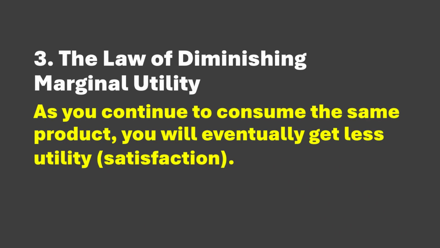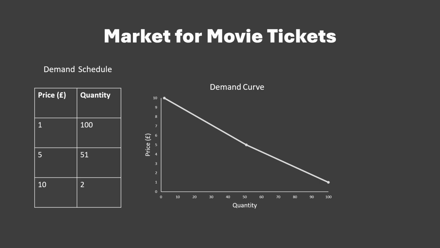Finally, the law of diminishing marginal utility. This law says that the more of a good you consume, the less additional satisfaction or utility you get from each extra unit. For instance, the first slice of pizza might be amazing, but by the fourth or fifth slice, the extra enjoyment starts to wear off. As a result, consumers are only willing to buy more if the price keeps dropping to match that lower level of satisfaction. With all of these three reasons, it becomes clear why the demand curve slopes downwards, as lower prices trigger all three effects.